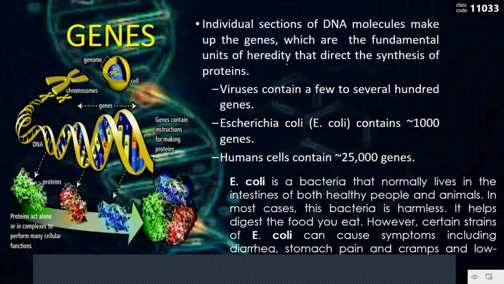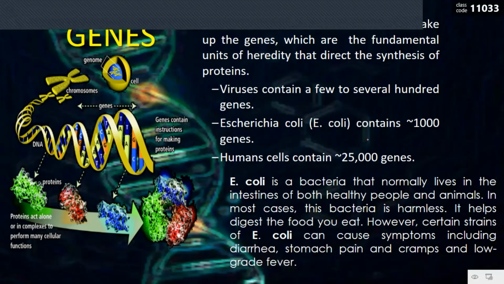So kung bakit halimbawa kung ako ay ba't hindi maganda yung ilong ko, kung bakit matangos yung ilong ko, kung bakit singkit ako, kung bakit bilugan yung mata ko, is because doon sa different sequencing of the nucleotides in our genes. Okay? So gene is the fundamental units of heredity. Okay? Kaya nga, 'di ba, nanggagaling yan sa magulang. So most probably, 'di ba, meron tayong nakuha ng mga traits with our parents.